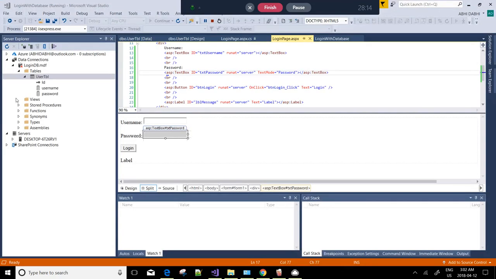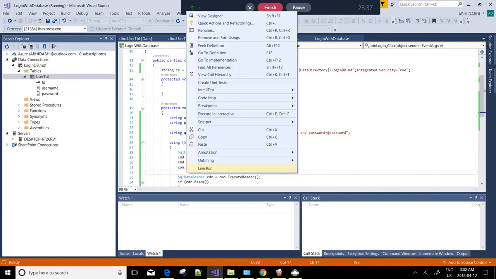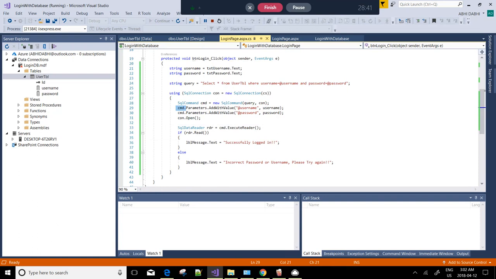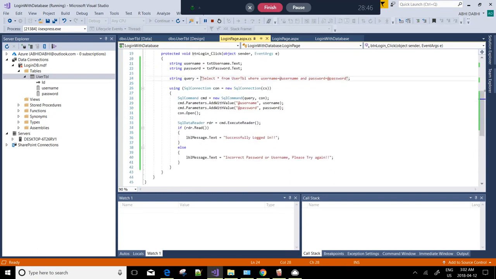So that was for today. We created the table and we created the database, everything. It's pretty easy if you go through it step by step, and this is a very unique technique for using SQL connection, because if you use this using SQL connection and command and data reader, then you don't have to close the connection every time. So this is a very easy technique, you can use anywhere.